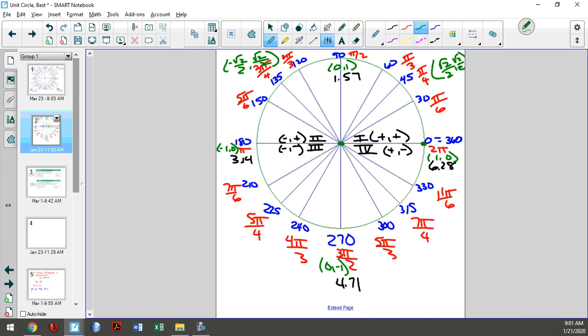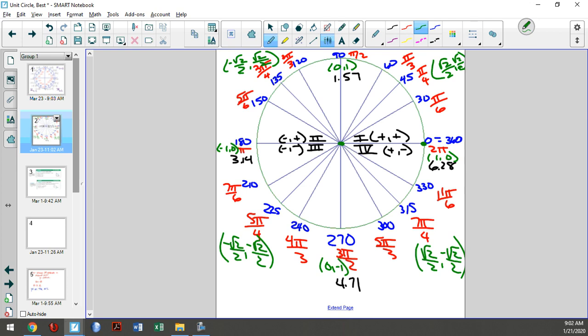Does that make sense? The 45 degree angle in quadrant 3 is going to be 5 pi over 4, and that ordered pair is going to be what? Negative square root of 2 over 2 and negative square root of 2 over 2. Do we see that? And in quadrant 4, it's going to be 7 pi over 4, which corresponds to a positive x value, but a negative y value. Do we all understand why the 45 degrees is on exactly the same line all the way around the circle? Yes?